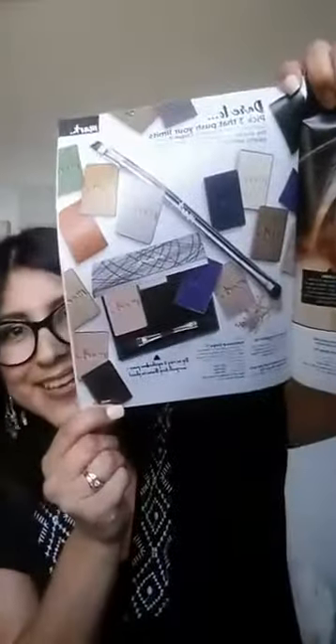Here's the model wearing those earrings so you can see the size and what they look like. That is it for the Havana Soul Mark by Avon line that I wanted to share with you. The Magalog can be viewed online via my website, youravon.com/mistyMasters — that's Misty with an I-E. You can go through it, look online, and see the other fabulous pieces Mark has to offer. The revamped makeup line is also in there, with different colors, eyeshadows, lipsticks, and other things Mark by Avon has.